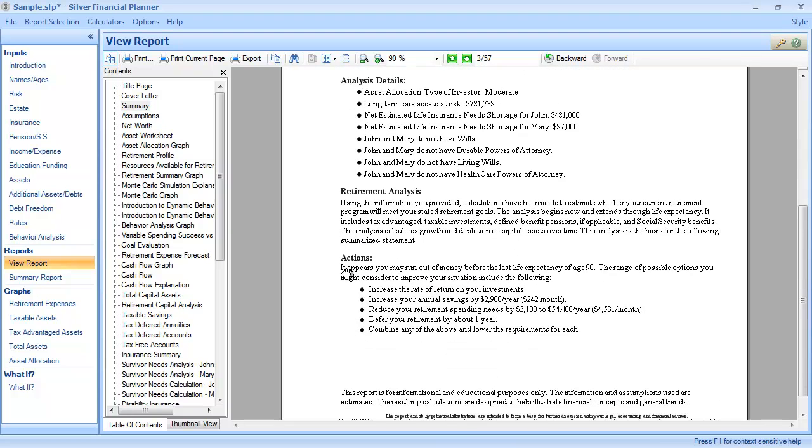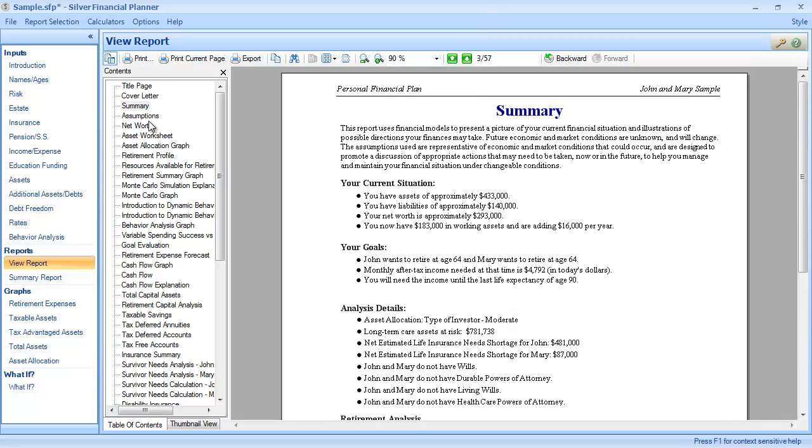It's telling us that the clients might actually run out of money, like we already saw by looking at that what if. If they're running out of money, the program will come up with some shortage solutions for them, so they could increase their annual savings, they could reduce their retirement spending needs, or they could delay the retirement for about 1 year. So you can see those calculated solutions. Those are solutions you can also plug into that what if and model how they impact the reports.